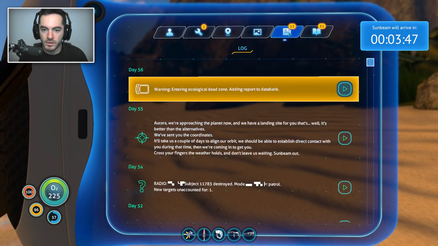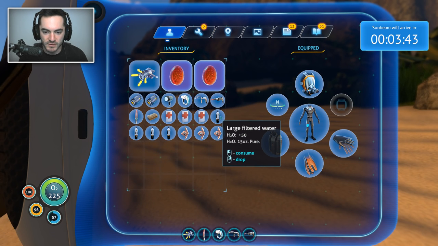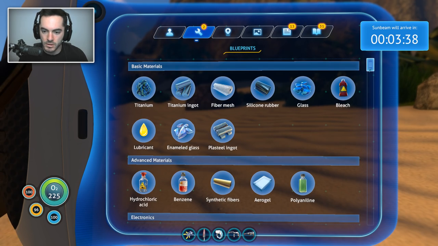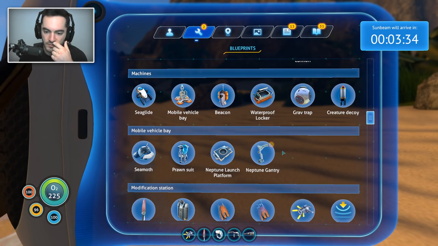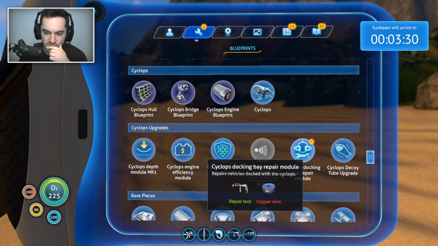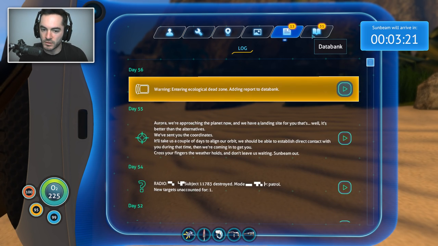You got the blood oil here, blueprints. I just want to actually drink some water. Here we go. What are the new blueprints that are highlighted that you want me to pay attention to? Neptune gantry, got it. And I just want the Cyclops docking bay repair module. Oh, it repairs vehicles docked to the Cyclops. Well, that's convenient. Now I don't have to use the repair tool anymore.